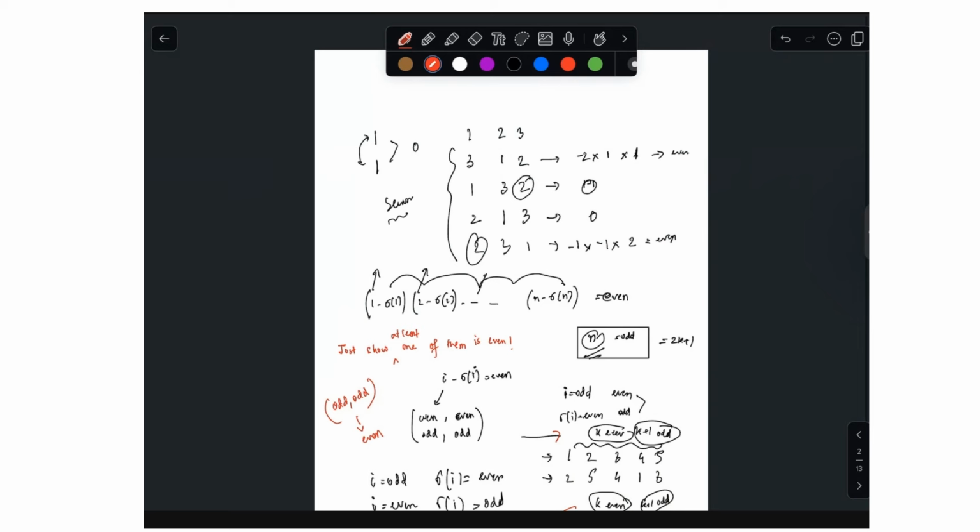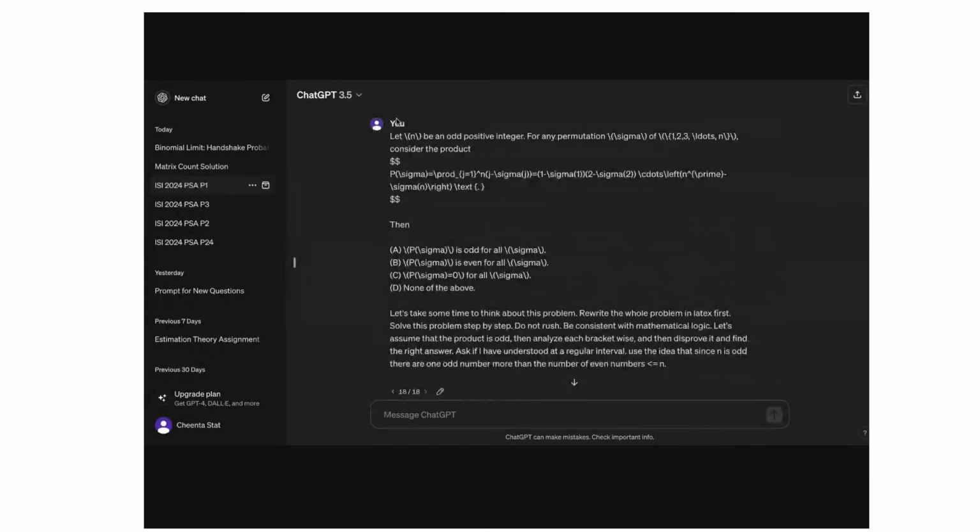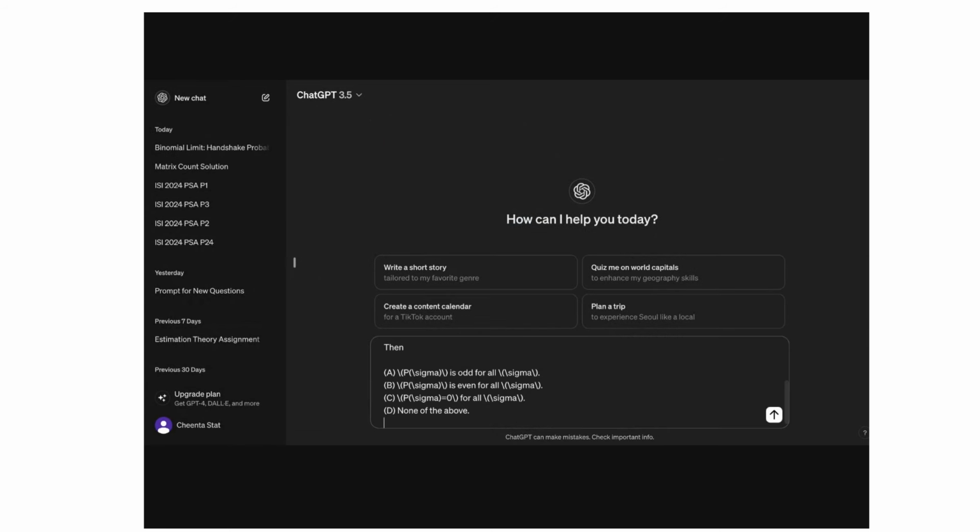We've understood this. So now I must take a permission. Do you want to see how this turns out on ChatGPT? I have already done it here. Yeah, so this is a problem. Let's try to understand this step by step. There are certain prompts that I need to put, but I will not talk about this in detail. But let's understand how we can incorporate these problem solving strategies.